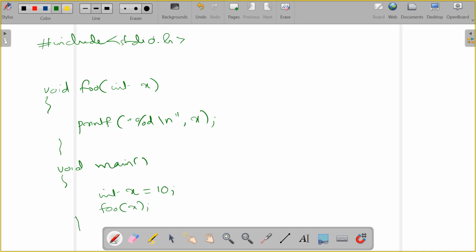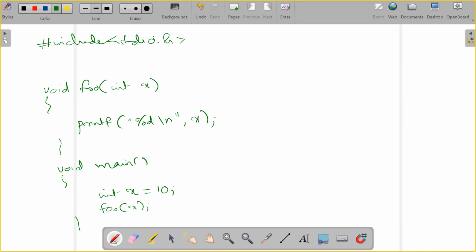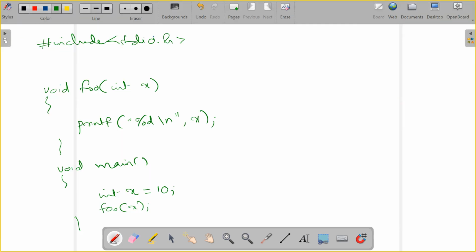So what is the output that I am going to get when I execute this program? What should be the output? Nobody is writing anything. Why? It's a very simple function, right? Okay, John is right. It's 10. It's nothing very complicated.